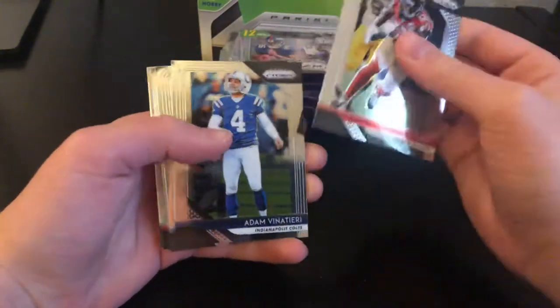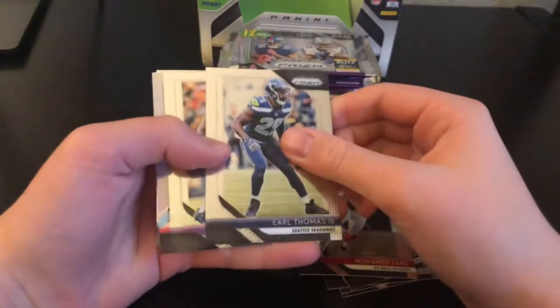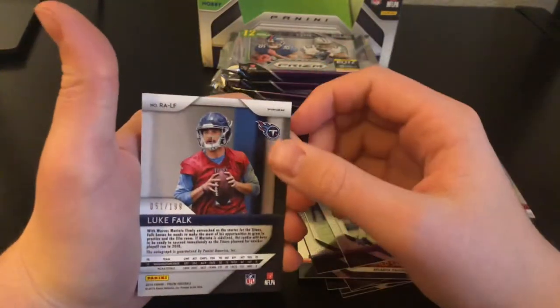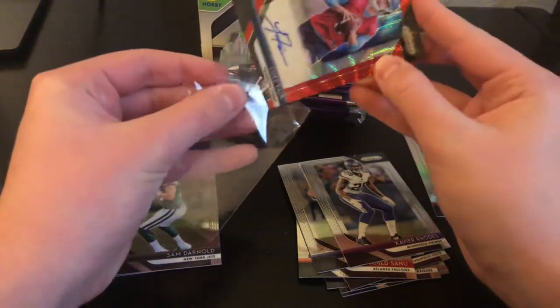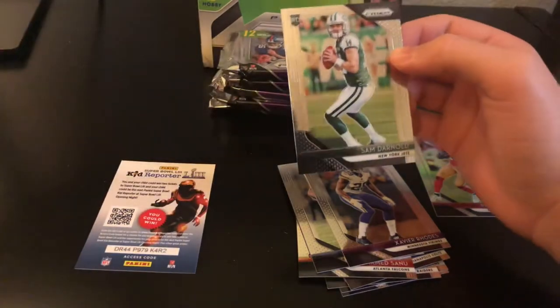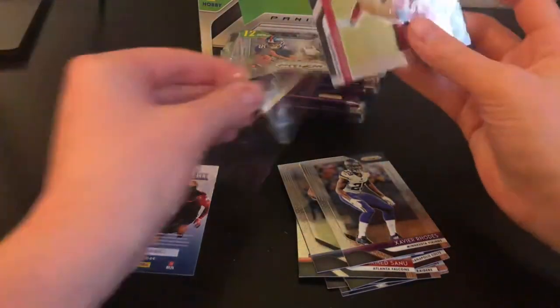Pack: Mohamed Sanu, Terry, McCoy, Cooper, Norman, Shepard, Earl Thomas. Our Prism behind the Xavier Rhodes is a Pierre Garçon Prism. Our next hit is a Luke Falk auto, 51 out of 99, for the Titans Red Wave. There's our third autograph — three autos: Penny, Fountain, and Luke Falk. Then we have a Sam Darnold rookie and a Tyquan Lewis. And the Pierre Garçon Prism.